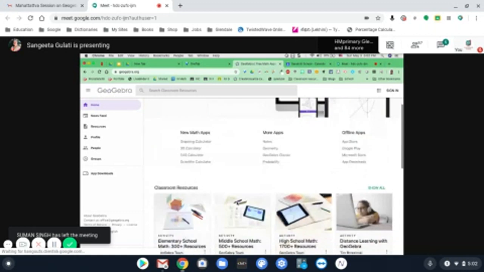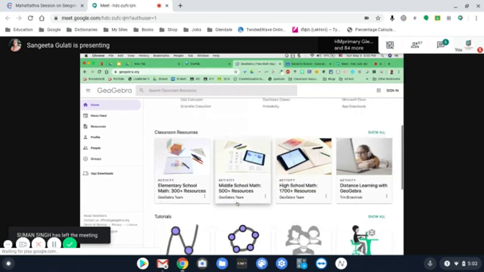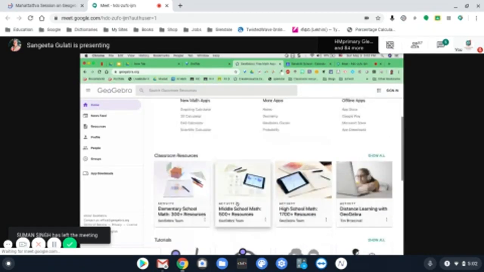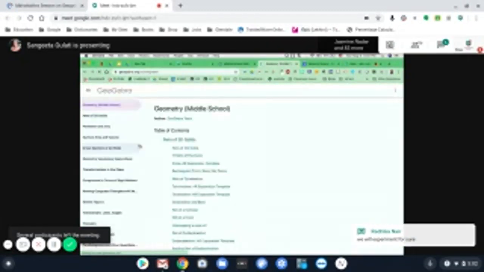This is full of resources, which, as we started with saying, is open source. It's a repository of resources which educators all across the world have made, and they are free to use. You can assign any activity from it, and now they have actually classified them in worlds so that it's easier for teachers to select the particular activity, and within geometry they would give you so many activities.